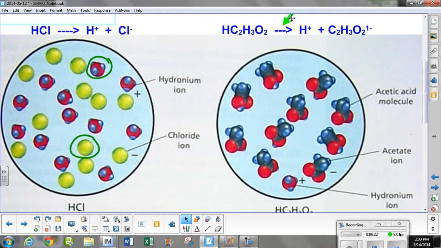And if this is a weak acid, should I have any other arrow in there? Anyone? It's a weak acid. Should I have another arrow? Well, it's a yes. And the reason it's a yes is because that arrow is going like that. Probably about 10 times that long. Because this guy does not want to ionize much. And we'll see some ionization stuff in just a moment where you can see actual numbers for these, and you'll know how small these ionization things are.